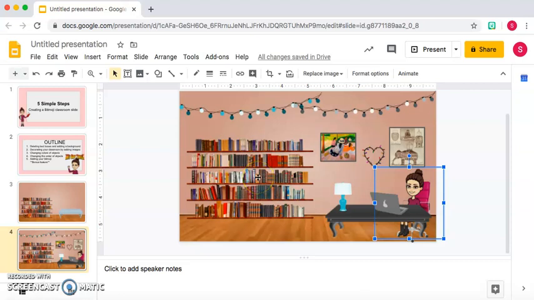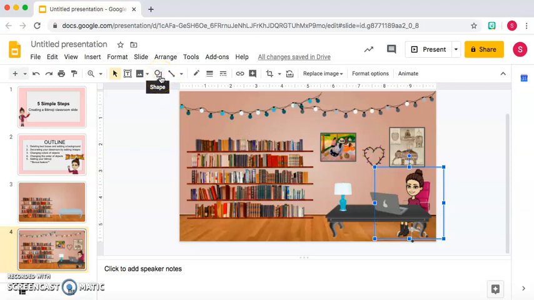And I have a special bonus that I want to share with you, and the special bonus is showing you a simple way on how to add a whiteboard to your classroom. Now, of course, you can go ahead and search for one through the insert search image through the web. You can find one that way, but this way is just a bit quicker and easier.